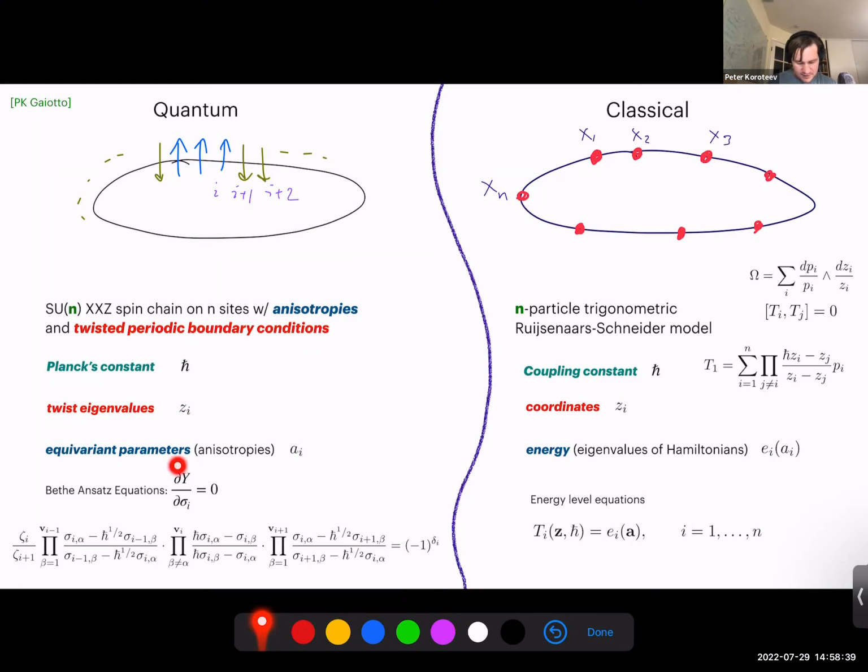So it's remarkable, yes. And then here there's this famous story by Hans Bethe, who developed this technique of diagonalizing the Hamiltonian of such systems. There's a smart way to choose the basis with some given number of excitations starting from the vacuum. You add 1 excitation, 2 excitations, 3 excitations, and you diagonalize within each sector. Then there are certain equations, constraints, which you need to solve for the spectrum to be found. These are known as Bethe-Ansatz equations.